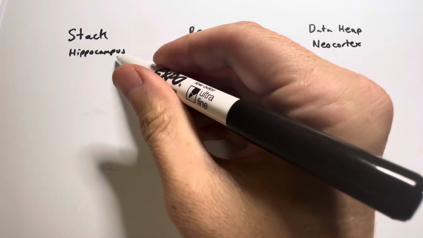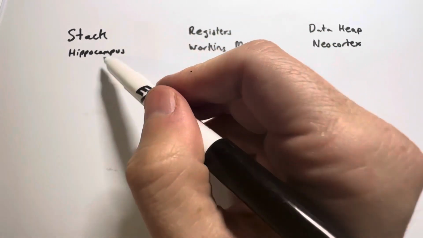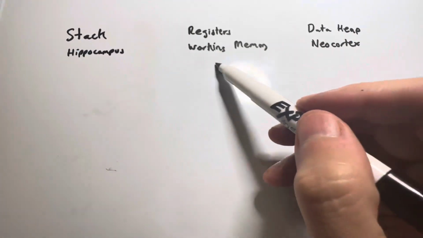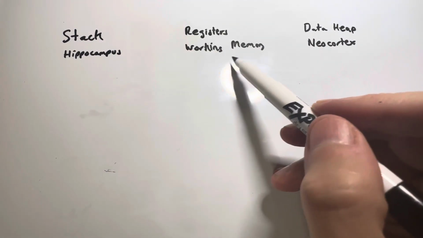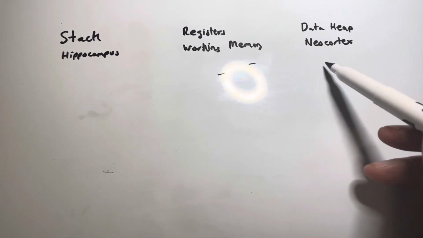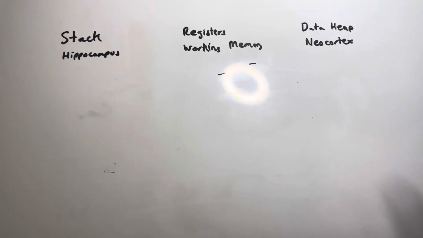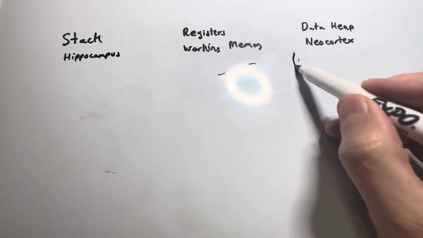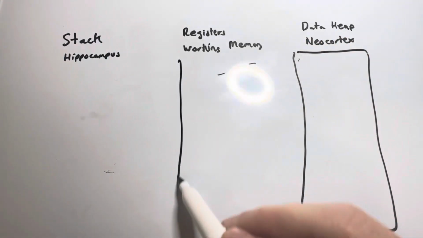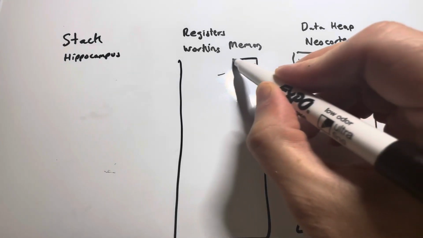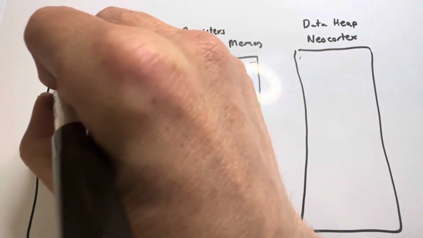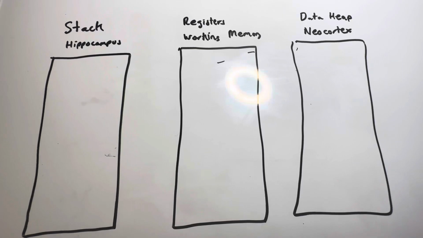And just a reminder, the hippocampus is good for cramming short-term information, allows us to remember tasks, and is good for functions. Registers are like our working memory; you remember 8 to 12 things. They work very fast. And with the neocortex, you have to train it, but it stores elements in the long term. For now, we don't have anything that we are putting into our data heap, but that is okay. We're going to develop a good habit by drawing it out now. That way, when we go and build things like singly and doubly linked lists, this becomes very helpful.